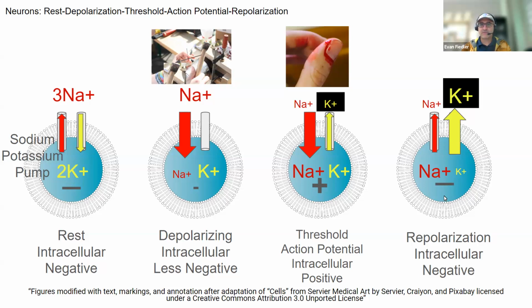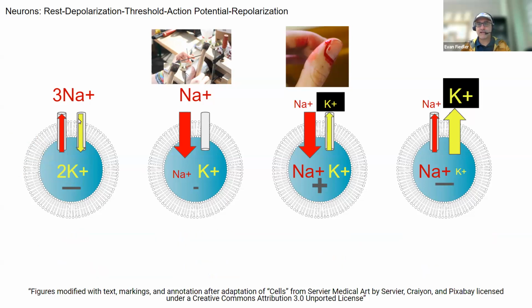All right, you ready to do this without the notes? Here we go. So the sodium potassium pump is maintaining the cells at rest, pumping out 3 sodiums into the extracellular environment, 2 potassiums into the intracellular environment. Intracellular, the cell is negative. When stimulated, sodium channels open, and it becomes less negative intracellular. When stimulated significantly, more sodium channels open to the point where it reaches threshold, and it will fire an action potential. And at that point, the intracellular environment is positive.